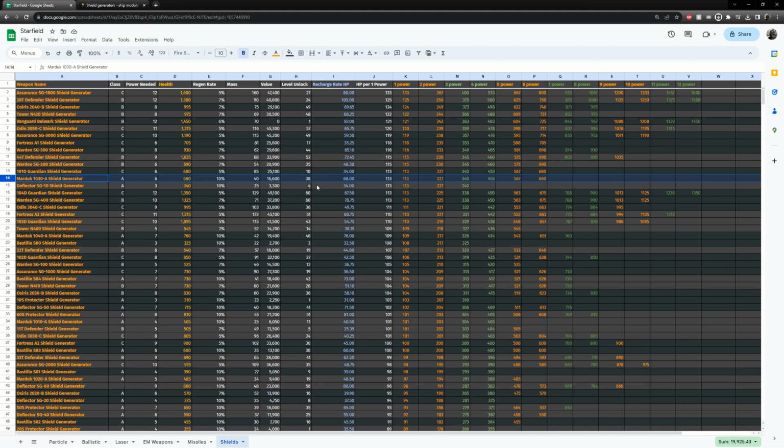If you were to use this shield, the Marduk, and only allocate 3 points, it will be exactly the same as the Deflector. You can see at 3 points of power, it is exactly the same. So that's kind of neat.